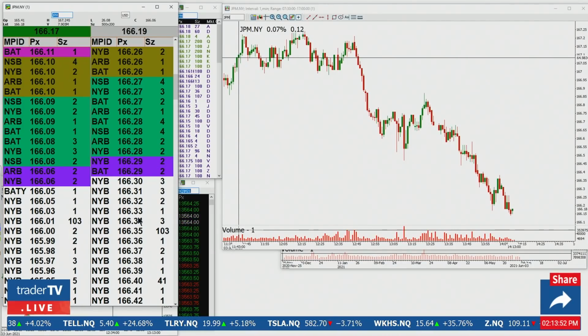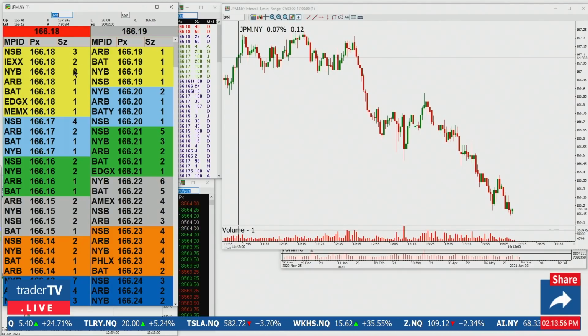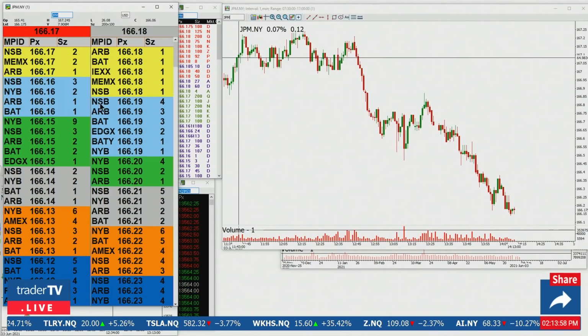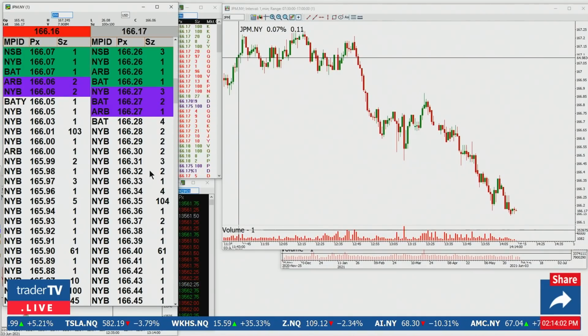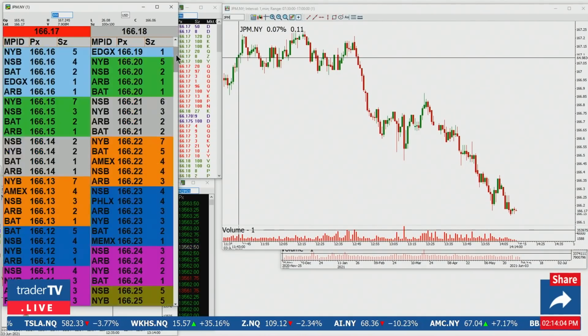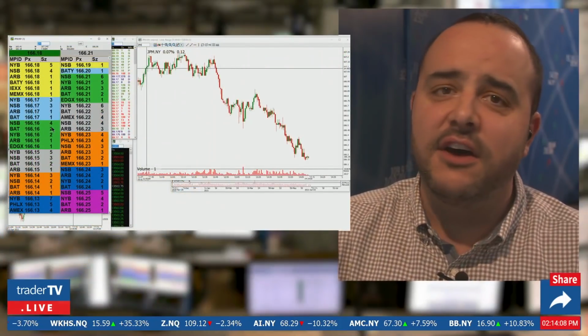So this stock could trade in between those ranges. These things are very important. Like, I only see hundreds here. Hundreds, tens, something like that. Obviously, at key price levels, you're looking for key size, and you have a couple here. So that's the kind of stuff that you need to use level 2 for. It's a little bit of a deep dive there, but it's still very, very basic.